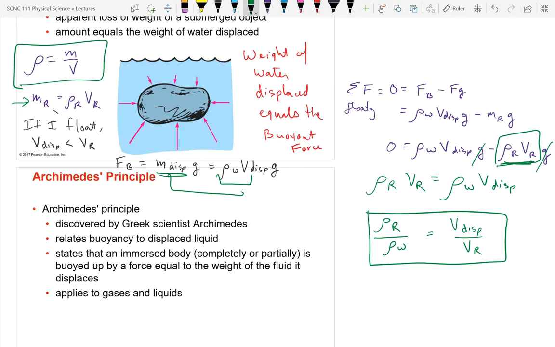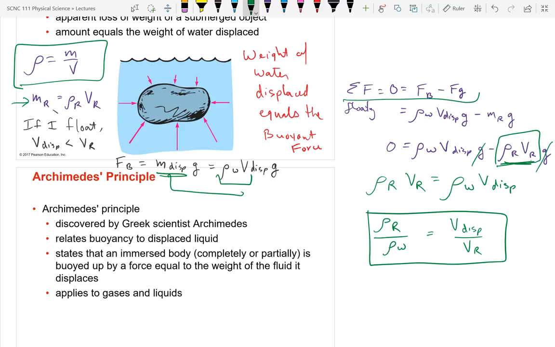If I float, there's nothing you would be given on that. You would just have to say, wait, if you float, that means part of you is not in the water. So part of you is not pushing the water out of the way. Hence, the water you push out of the way is smaller than your total volume. So that's a logical sequence. That's not something that you would be given or have an equation for. It's something you would recognize if I float.